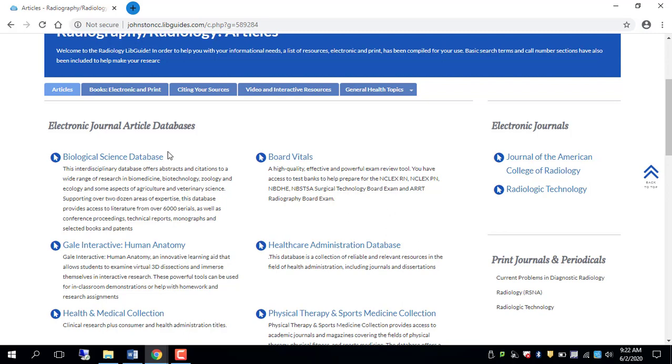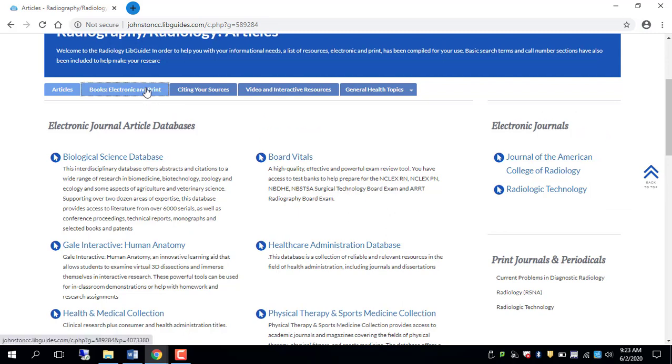So the advantage in searching one of these individual databases is that you are searching a smaller subset of what is available through the library. You're searching a much more focused and more narrow group of resources. The disadvantage is that on occasion you may have to search a second or third of these databases to find the resources that are really spot on for what it is that you are searching.